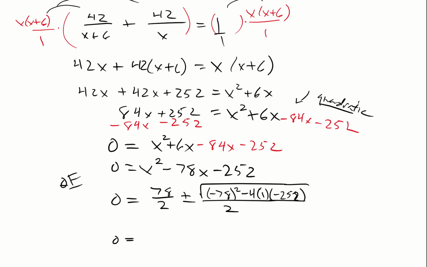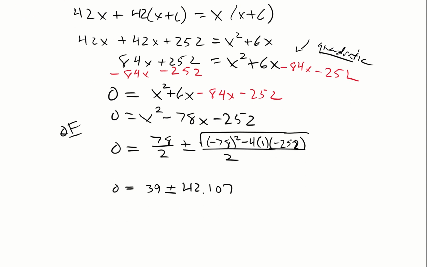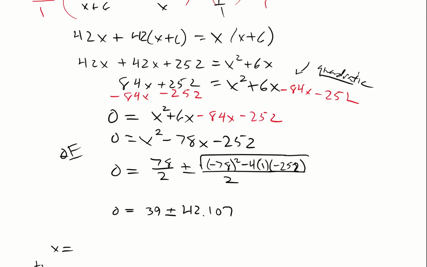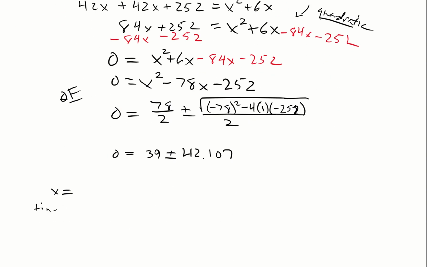On this side we get a 39, plus and minus, and with the calculator I ended up with, I believe, I hope I made the right number here, roughly 42.107. And you see the pattern of these problems? So one of the answers is x. Now what does x stand for again? Oh yeah, the time. Let me look up here again. It's the time of the faster heater. The slower one, you have to tack on 6 more minutes for it to do the job.